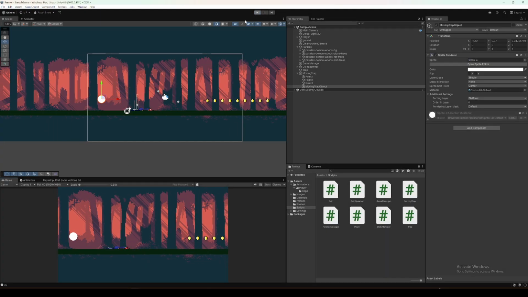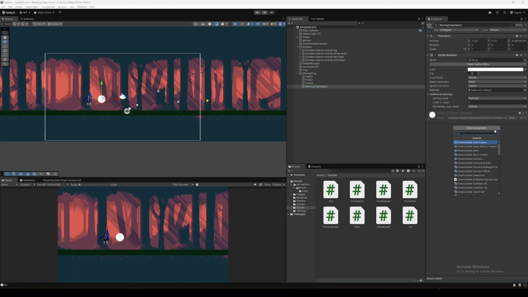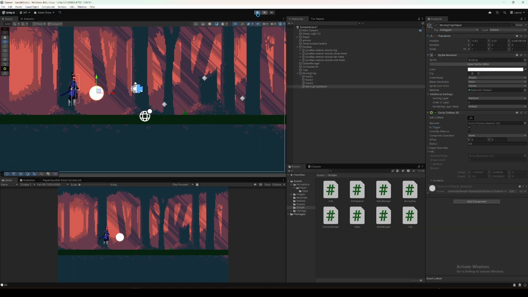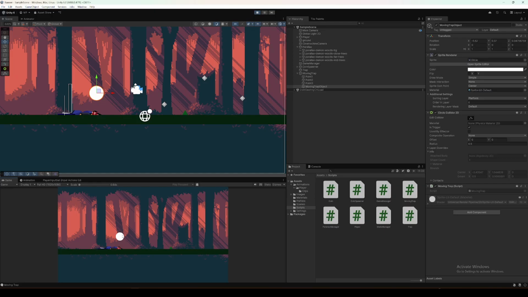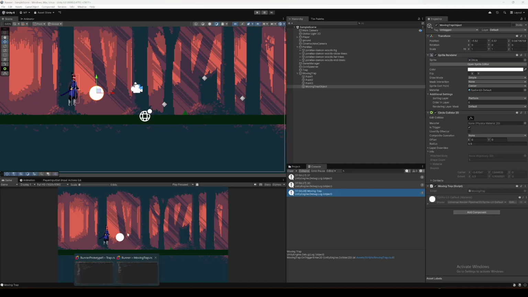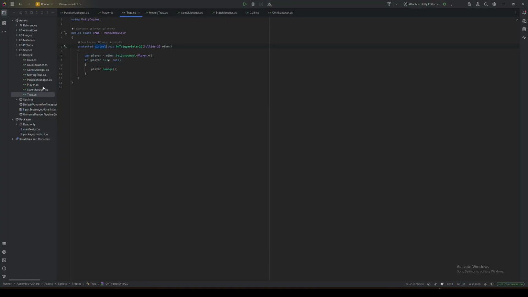So when I run it, let's run the game. Yeah, I forgot to create the collider. Make sure it's a trigger, so circle collider and trigger. And there is another thing I forgot, which is to assign the script. So now the script is here. Now let's run the game. And you see, we touch it and the player died. And here the print statement was executed, which says moving trap. So first the method from the trap was executed, and then any additional functionality which we have was executed here. But we don't need this right now.